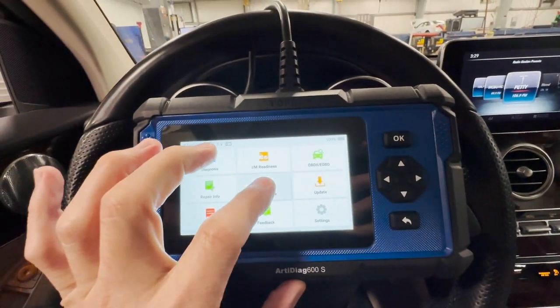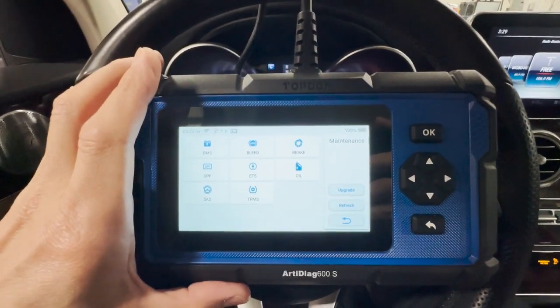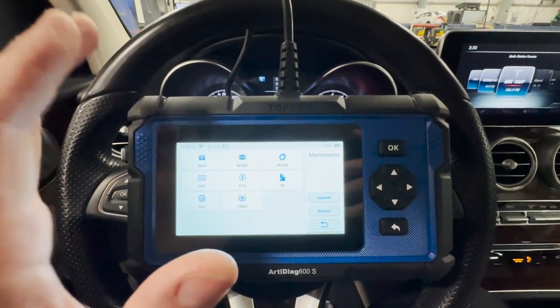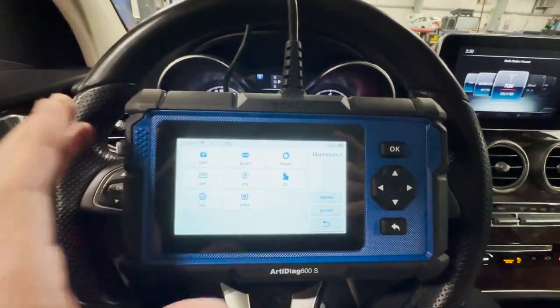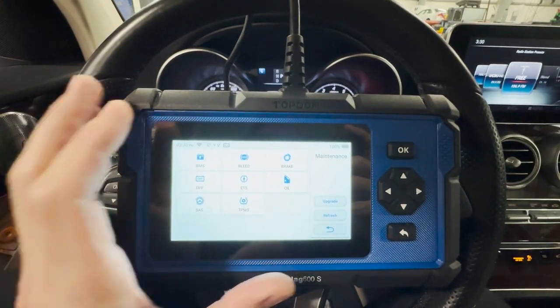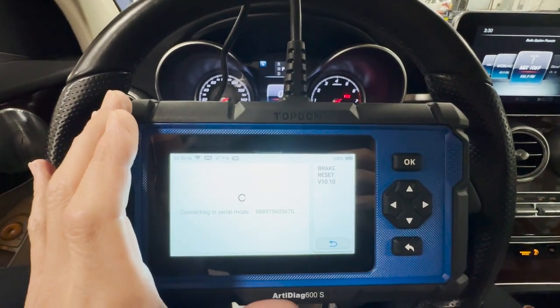So let me go into the maintenance one. In all of the newer cars, they're putting electronic parking brakes in there. Electronic parking brake motors on the brake calipers and or a standalone parking brake unit. So in order to do the rear brakes, you've got to release it. So you would use a scanner like this if the car doesn't have a manual way to do it.